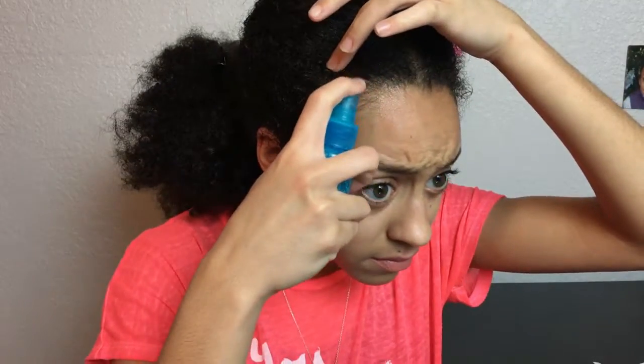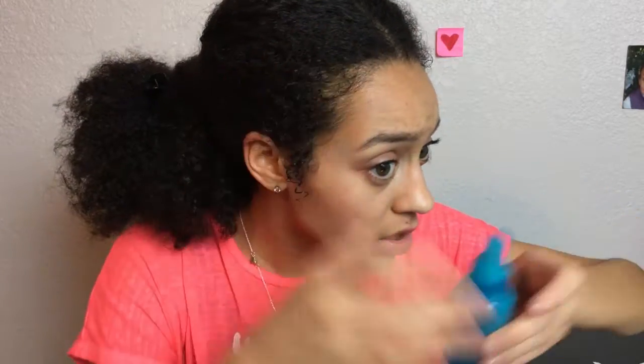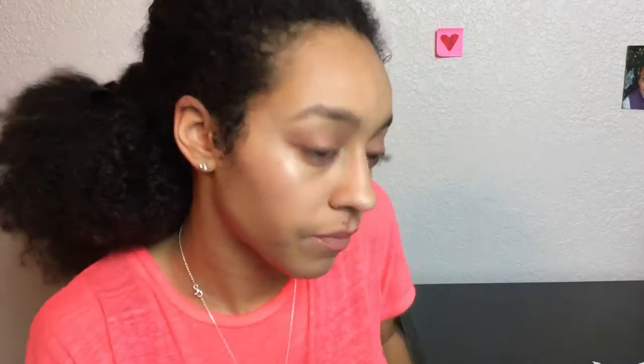This was actually a felt Bantu knot out — it was wet when I took it down, and I thought I could blow dry it a little bit, but that was wrong. So my hair was just kind of a poof, already divided down the middle. A lot of the curls were under my neck, so I just took the top pieces and pulled them back and clipped them on top of my head. I used a big clip but a little one would work better. Then I went back and slicked down my edges, put some edge control on them, and brushed with a boar bristle brush.